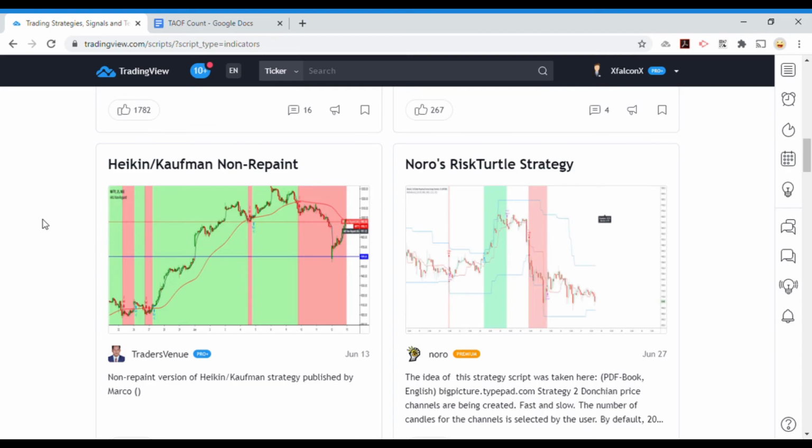This, in my opinion, makes TradingView the absolute best platform that you can use, whether you're a beginner or an expert who has been doing this for a long time. I think it just brings every good aspect of trading and community together to create one very awesome platform. So that's why I use TradingView. That's why I love TradingView. And that's why TradingView is pretty much the only platform you will ever see me using.